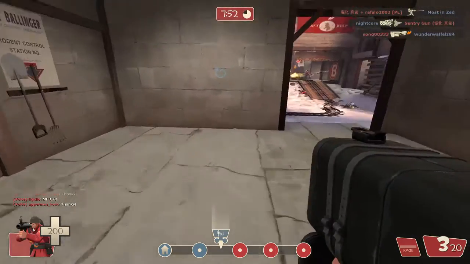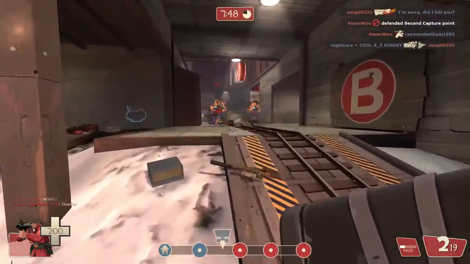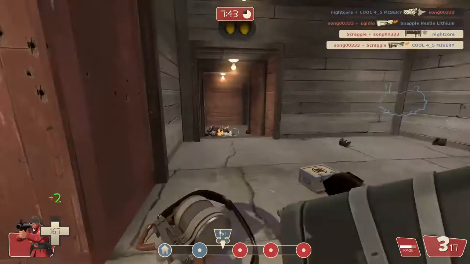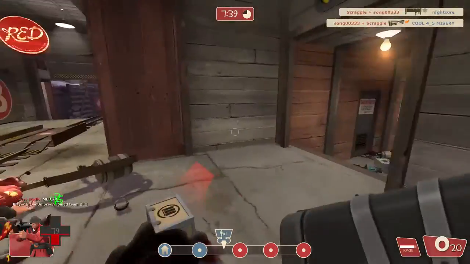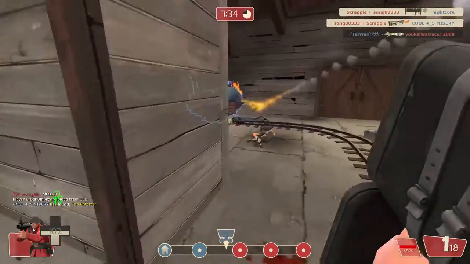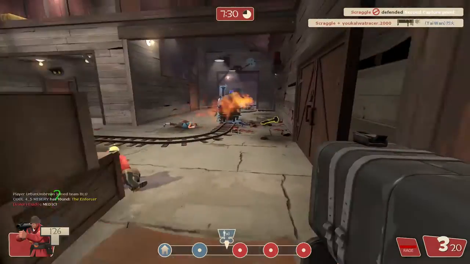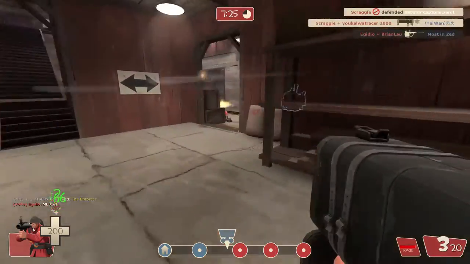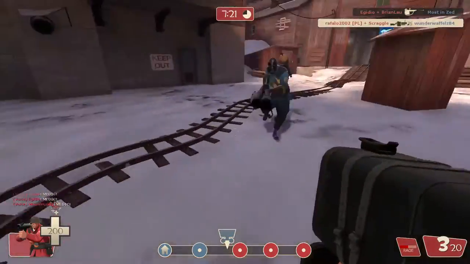Hopefully I can redeem this. Alright, there's one heavy down, two heavy down. Alright, soldier down. Let's pull this conch real quick. Maybe it was a little bit early to pull that, but whatever. It's been done.